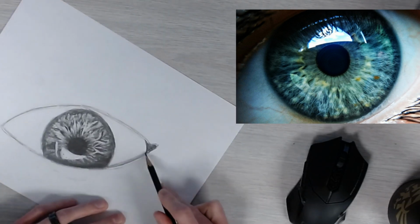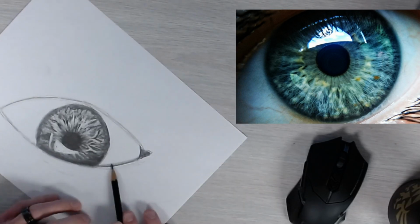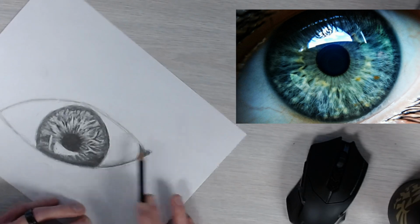It's going to be the corner. Then I'm going to add in my shadows. So it starts off dark right here, and then it fades down into a lighter value. And it looks like it kind of curves around about right there.